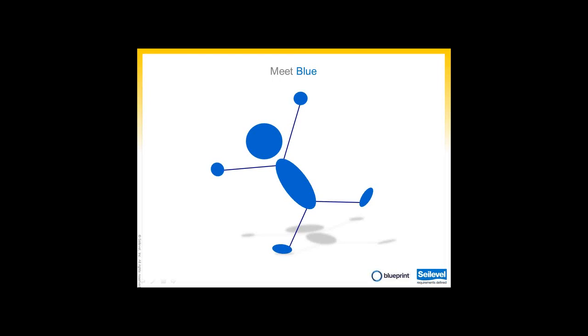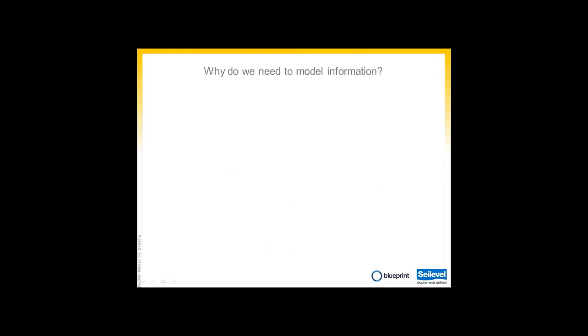Now, Blue's a busy BA. He has a lot on his plate. There's all kinds of information out there that exists, and he's pretty sure that the requirements that they've written are actually good, but there's no way to process through that much information to figure out where are their gaps, where are there overlaps, duplicates, and things like that. So what we're going to talk about today are some different tools that Blue can use to actually help figure that problem out. Is he missing requirements? Does he have a full set or not?